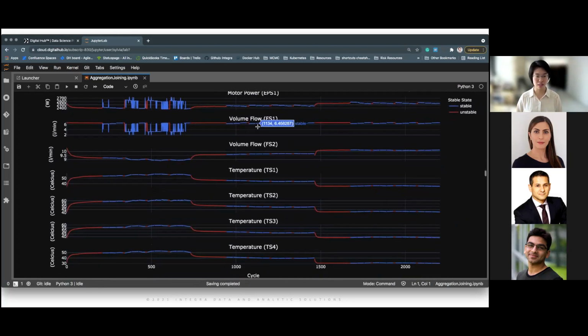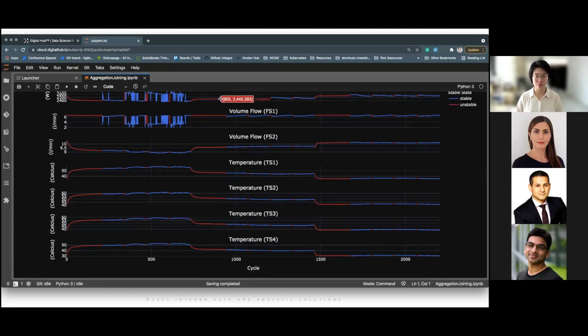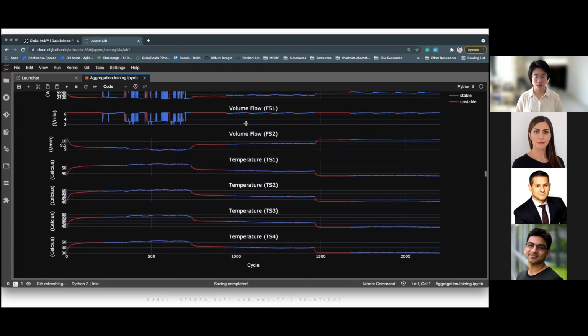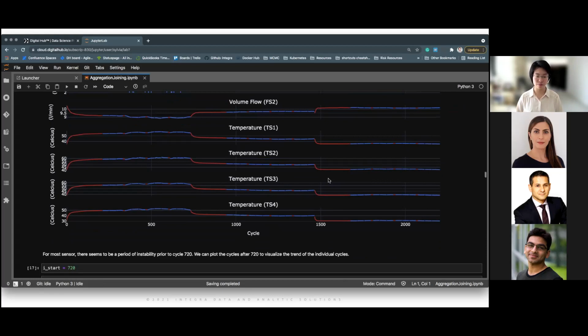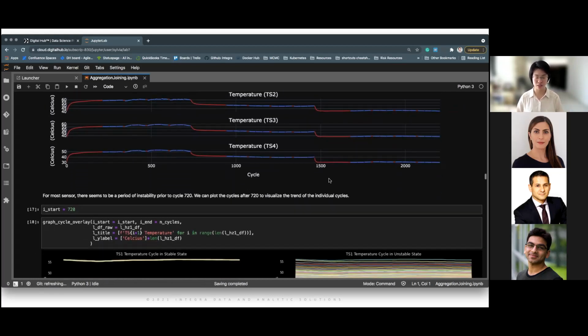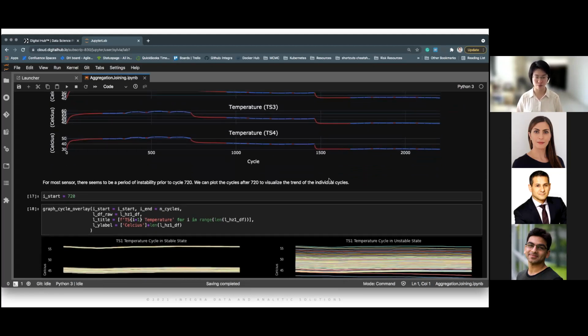And then we can see here that before 700 cycles, there seems to be something going wrong, but after 700 cycles, things seem to be a little more stable over time, even though we do have some unstable periods where it's transitioning between stable states, but overall it seems to be a little more normal. So this is a type of visualization you can do with the mean of the cycles, just getting a hang of the overall picture of the hydraulic system throughout that data gathering period.